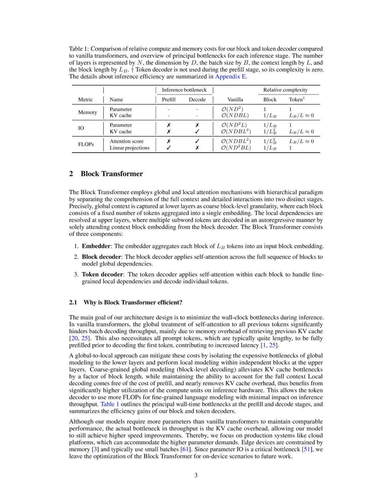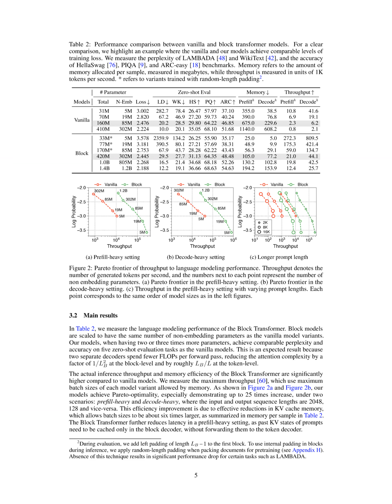Secondly, the block transformer model optimizes inference throughput by reducing the KV cache memory requirements, allowing for larger batch sizes and higher compute unit utilization. This results in significantly higher inference efficiency compared to traditional transformers. Additionally, the block transformer model achieves Pareto optimality, demonstrating up to 25 times increase in throughput under prefill-heavy and decode-heavy scenarios.